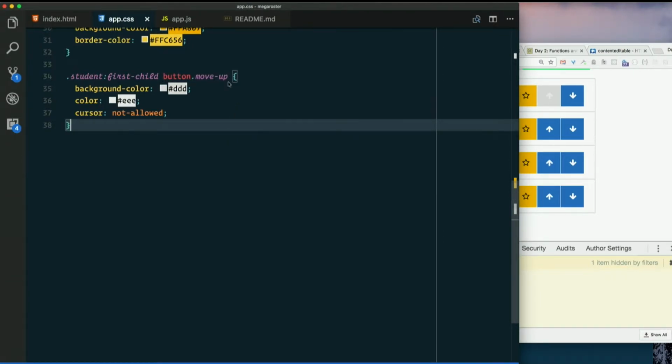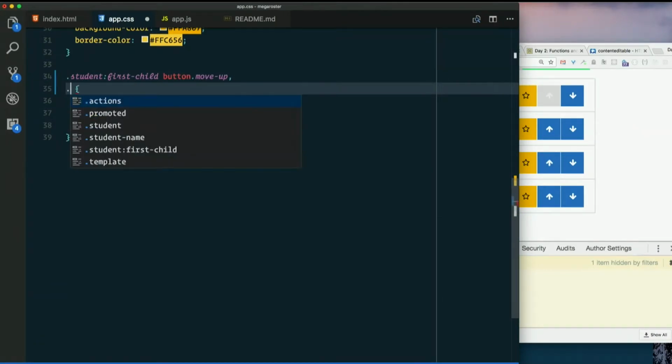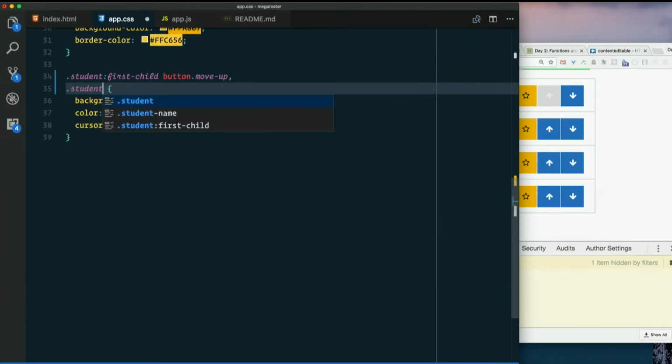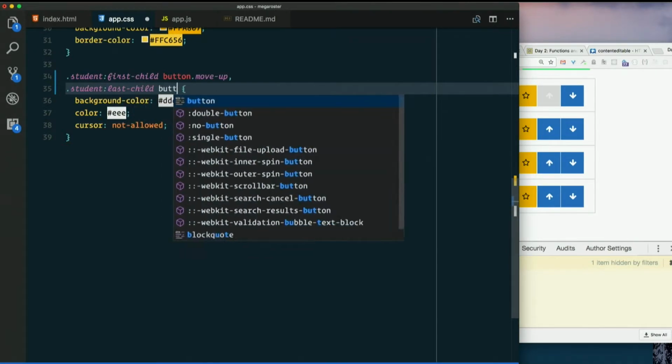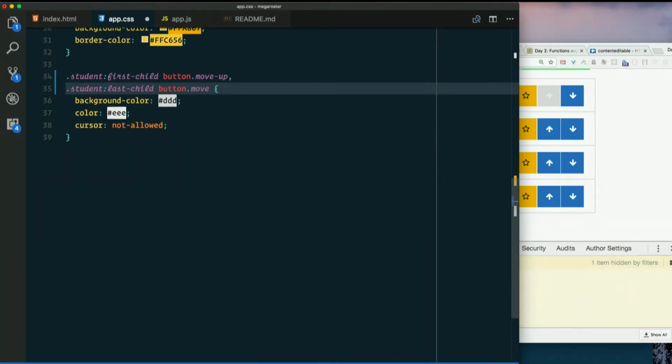So similarly, we'll look for a button with a class of move down that is a descendant of something with a class of student that is the last child of its parent.